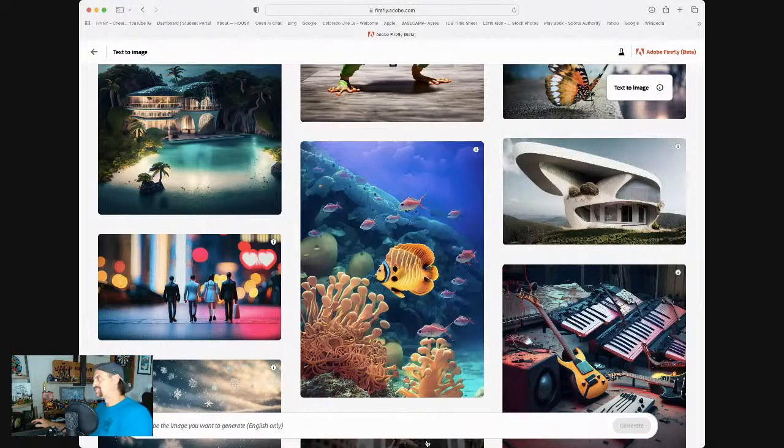All right, I kind of want to do another one. How about, let's say a jaguar face, fire coming out of his mouth, and abstract shapes.